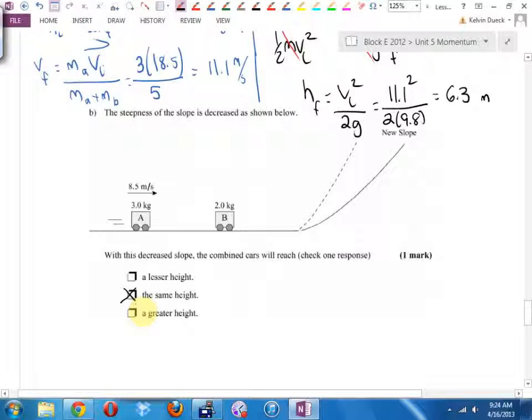Now, Matt, shallower would take you longer to get that high, which means you'd need less power. If you were walking it, you wouldn't be as tired. Steeper would be you get to that height faster, which means, because power is work over time, since the time was shorter, you'd feel more tired, but you would have used up the same amount of potential energy. And this is why I went on that big rant in the energy unit. Work and energy are not tiredness. Tiredness is actually power. When you get tired, it's because you had to create more power than your body was comfortable with, not that you had to do more work than your body was comfortable with.